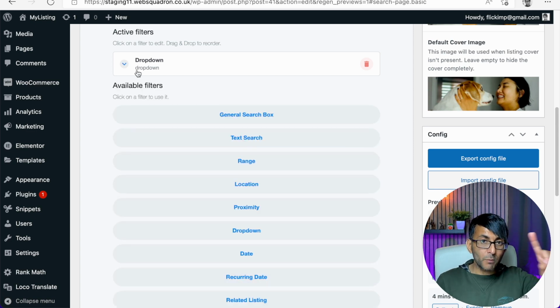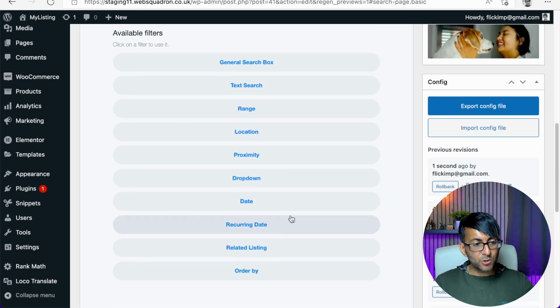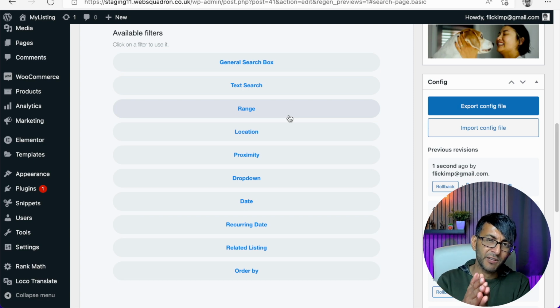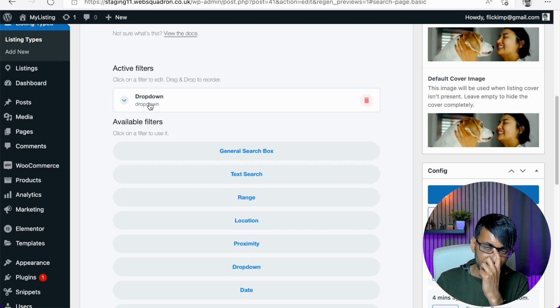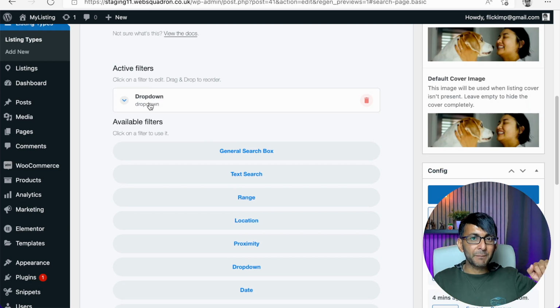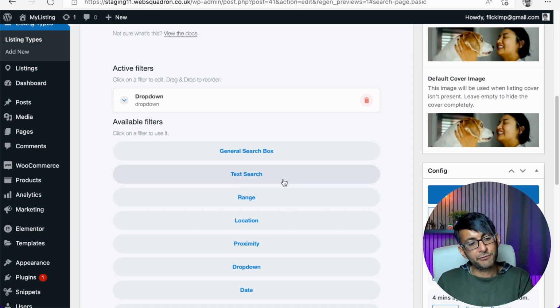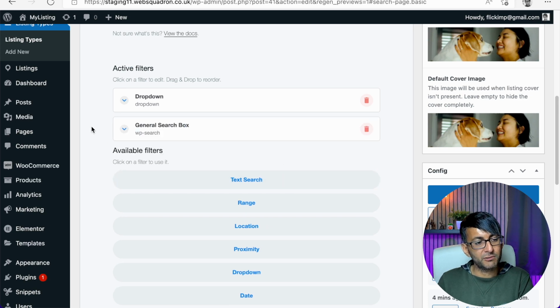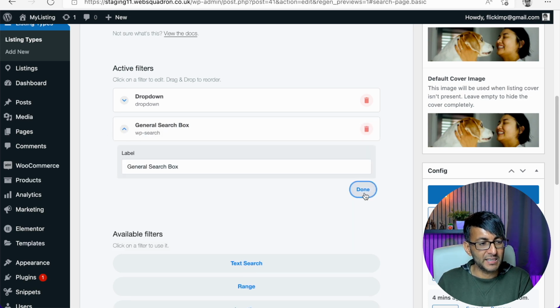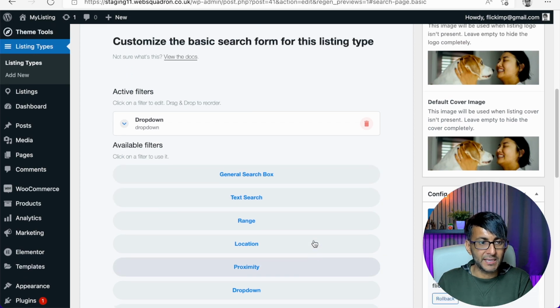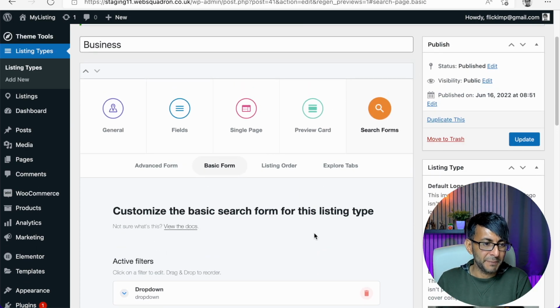I'm just going to have one box. Here's where you could have options. So on the demo, I think you had price on one of them and category and region and stuff like that. So if you want to add in location, or you just want them to go, right, pick your category, they pick it and then they see the map. And now they're drawn in to now pick something else they want to go for. It's up to you. Or you just go for a text search, or you just go for a general search bar, which basically will pull back anything and everything. Not always the best one to use in my opinion.